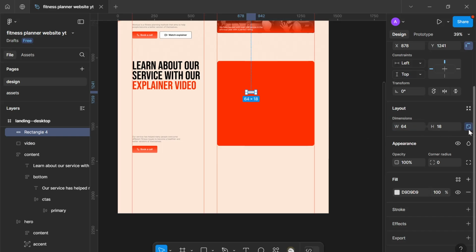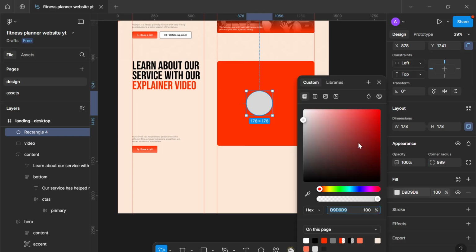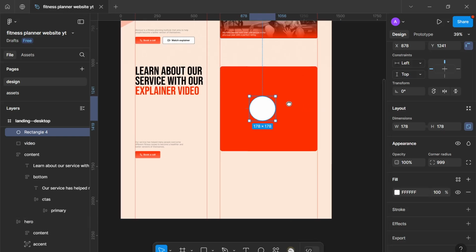Okay, that's too small. So we're going to increase the size of it, and give it 999 corner radius to make it a circle. The reason I made it with a square is because squares generally work better with auto layout.